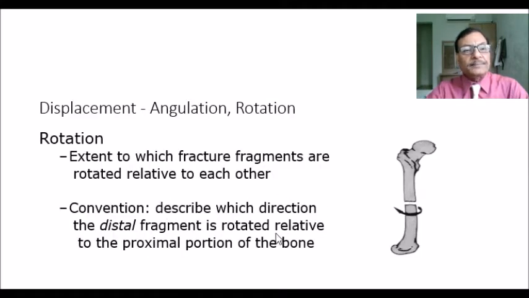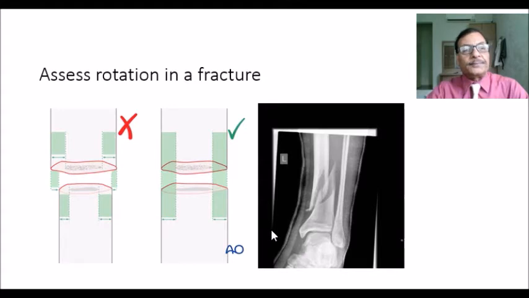Rotation is to be seen according to, again, where the distal fragment is rotated. We can know it by seeing the width of the cortex or the medullary cavity of the proximal part and also the distal part, whether both are matching or not. See, it is not matching. This much is the width and here only this much. So it must be rotated, because both were very close to each other and must be matching. After the fracture there is a mismatch, so it is rotated here. After the fracture, the matching is there, so it is not rotated. Here, rotated, so the width is changing.